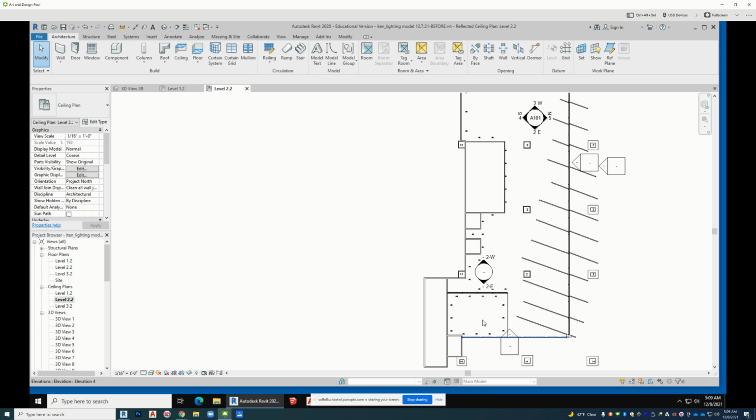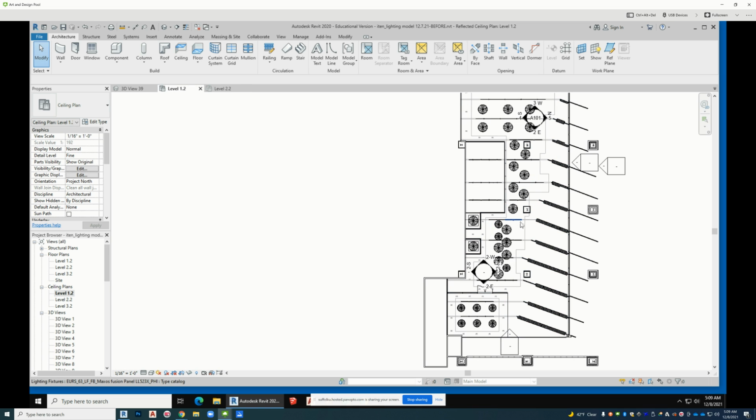Let's select by face and see if we can select the ceiling. So I'm not seeing the ceiling. And I assume the ceilings were placed in here.